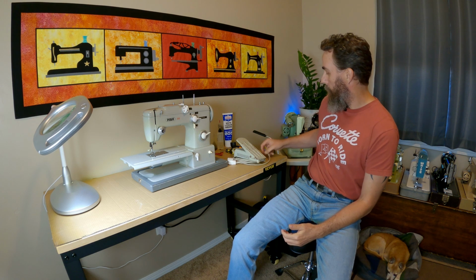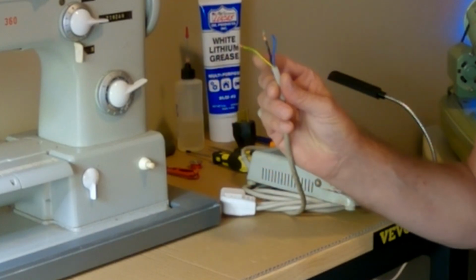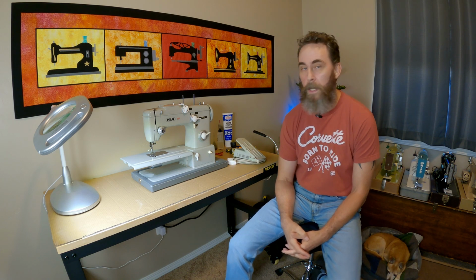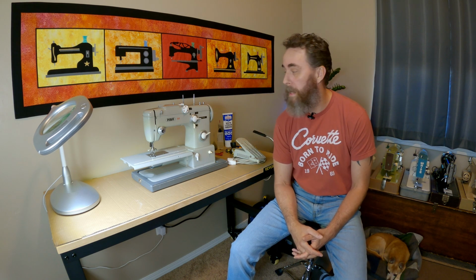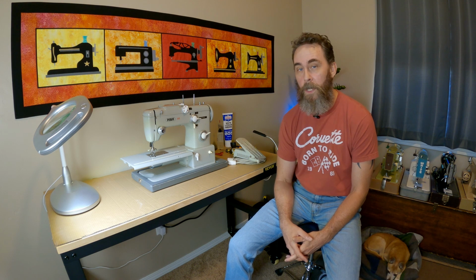We brought this home, and the one thing I know about it for sure is it's missing one of those plug into the wall situations. So we haven't even been able to test it and see what happens. Is the motor going to smoke? Does it turn at all? The only thing I do know is it's not seized up and it sounds okay. So really that's about all I know about it. But by the end of this video, hopefully we will all together know, is this a keeper or is it a parts machine? So I'll get you in here a little closer and we'll figure it out together.